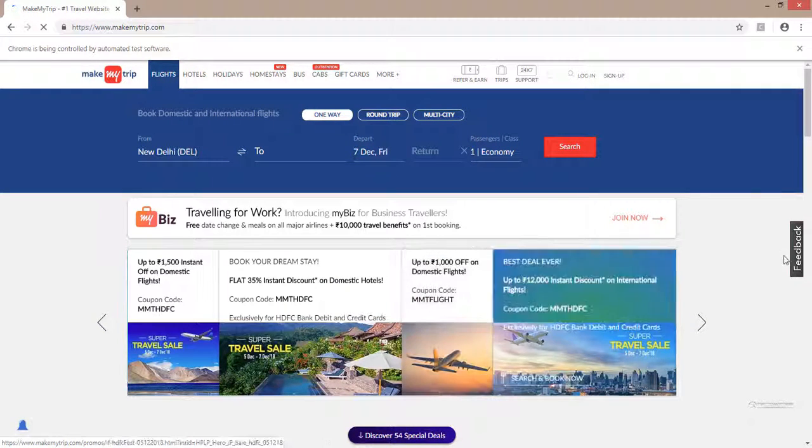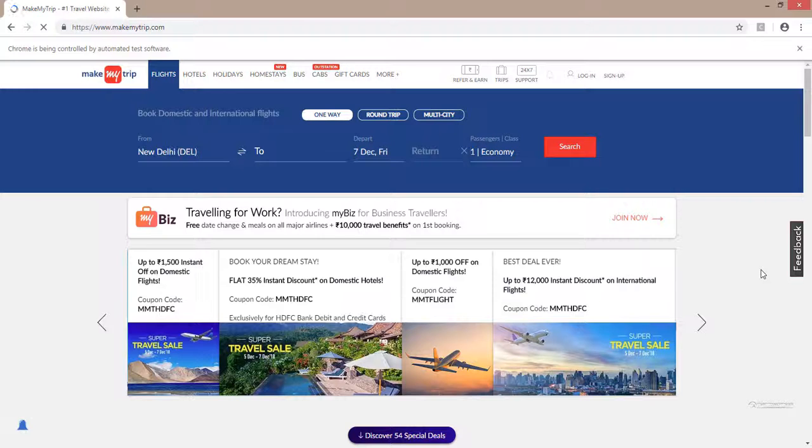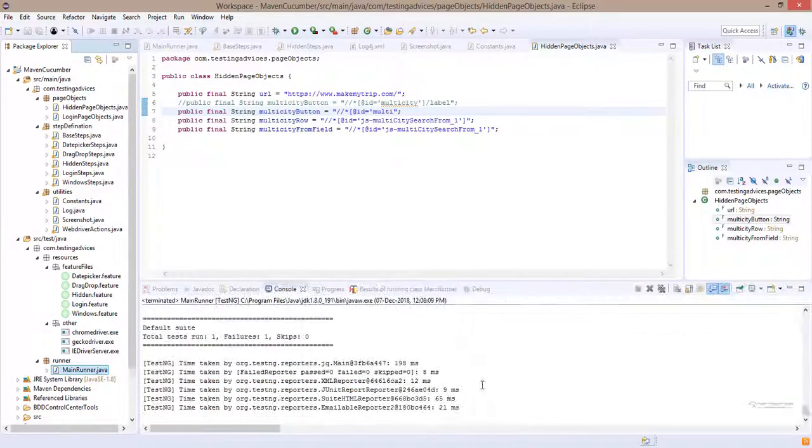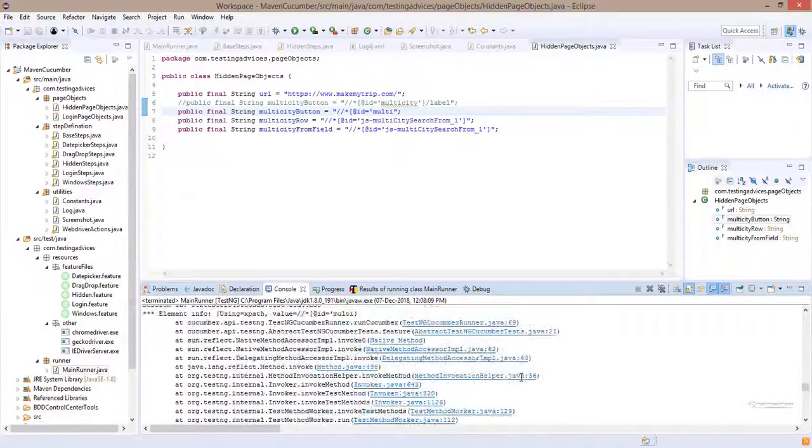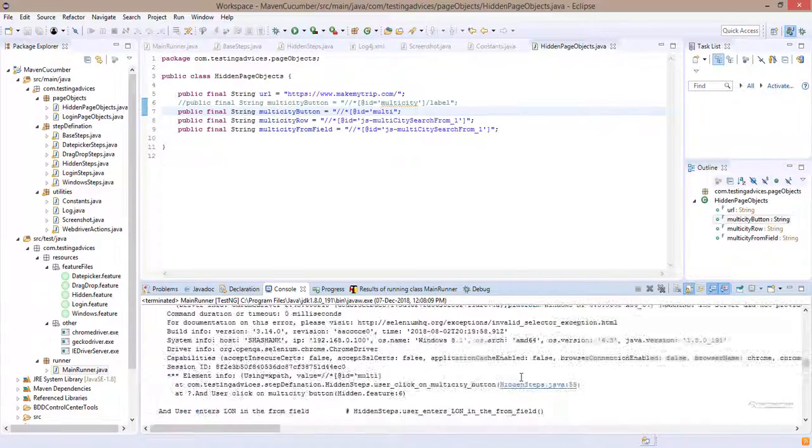So it won't be able to find that multi-city button because we have updated the page object. So yes, we have caught the exception.